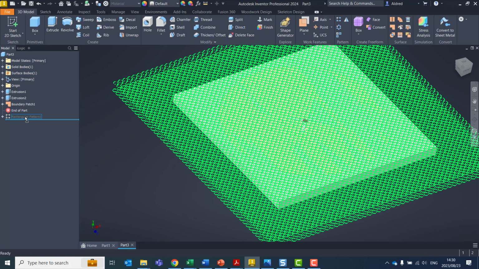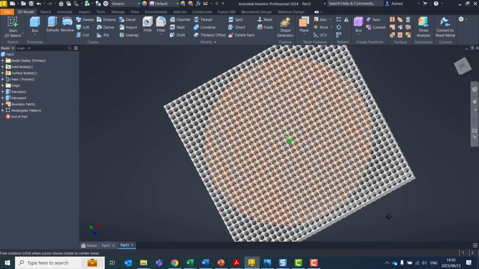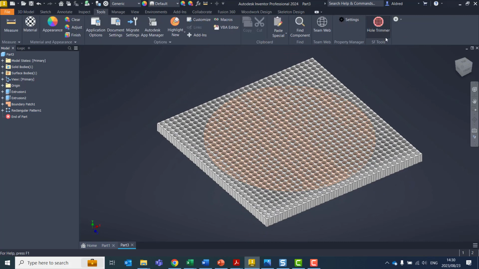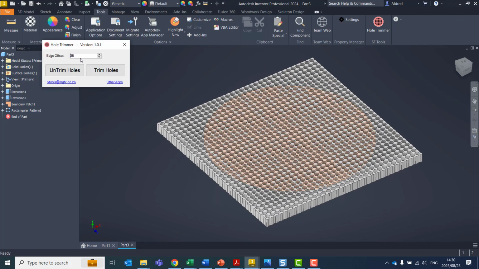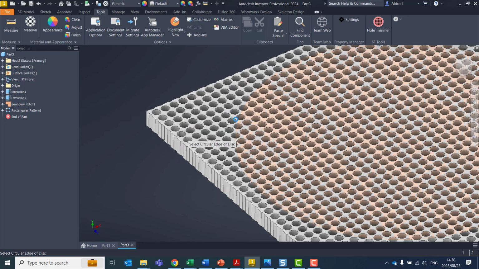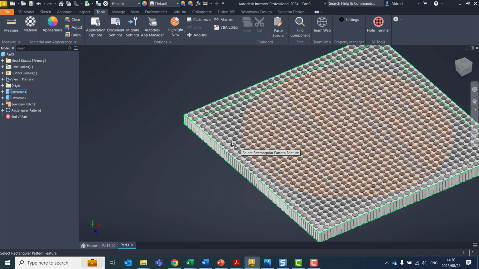Let's take this back down to my rectangular pattern. And what I'm going to do now is go to my hole trimmer. Let's make the offset 25 and trim holes. So the first thing I need to do is select the circular edge of the disk. So it'll be that over there.